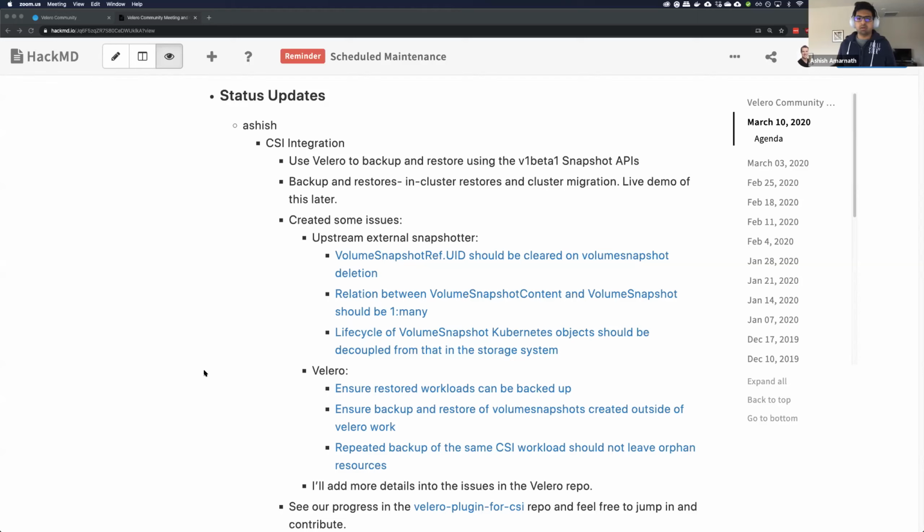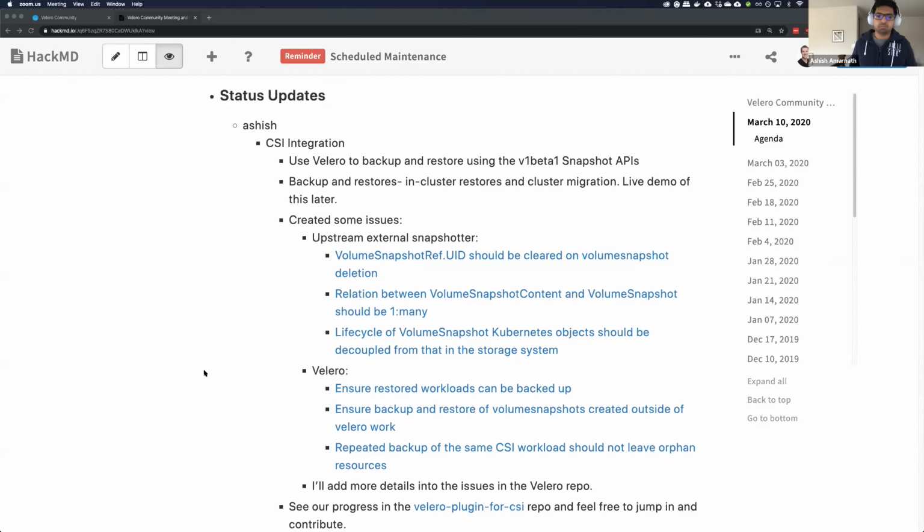Right now, this is all using the velero-plugin-for-csi. I am able to use the plugin to perform backup and restores in cluster and also cross-cluster migration scenarios. I've been running tests using the host path plugin. I have a live demo on this later, so I will talk more about it.